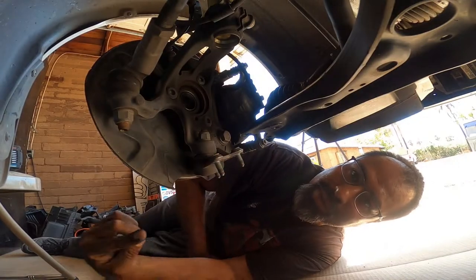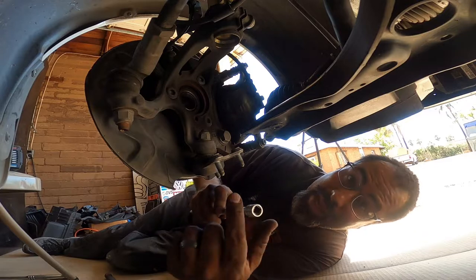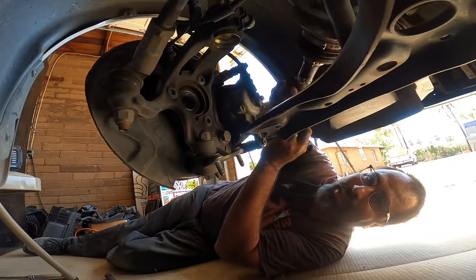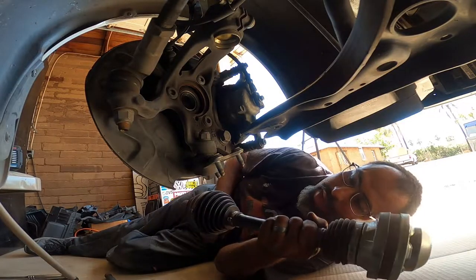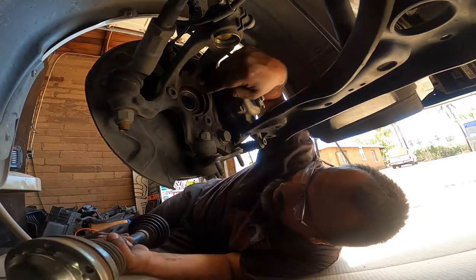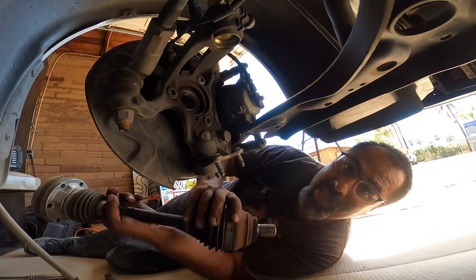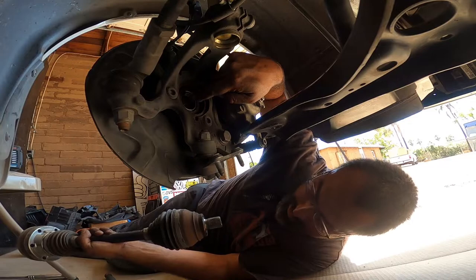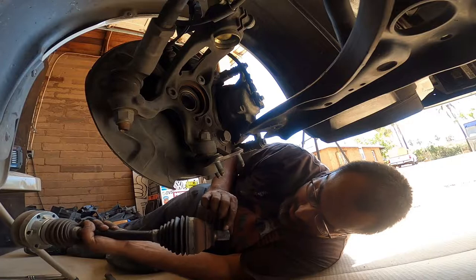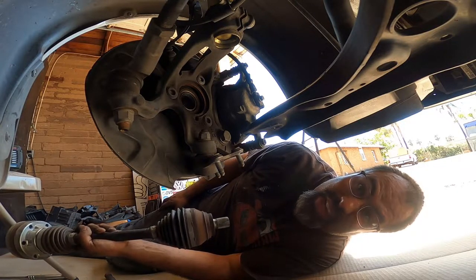So what I ended up doing was hitting it from the outside of the rotor with something blunt on the end so I didn't damage any of the threads, and then hit it on the lip that's down below. It was just caught, and that was it. That's how you get your driver's side axle out. Getting it back in should be a lot easier than that. I'm probably going to clean out the splines as best I can, same inside of here, and grease them up a little bit better. More likely the grease that was in here pretty much dried up and made it hard to come out.